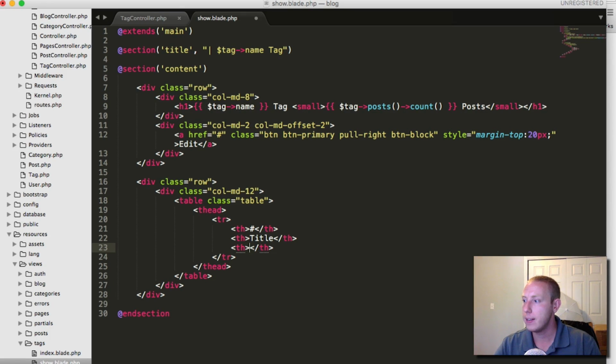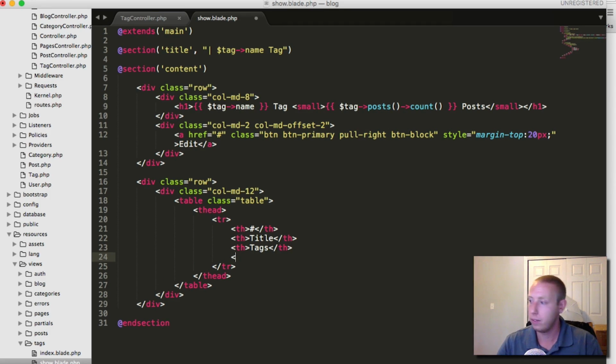And then what else do we want to have in here? We could list all the tags if we wanted. Or we don't really have much. We could do the created at. We'll just put all the tags. That'll be kind of fun. And that's basically it, that's all I can think of. We'll just do a button. We'll just do an empty TH here, and these will be our buttons.